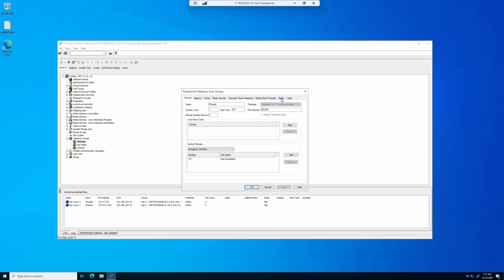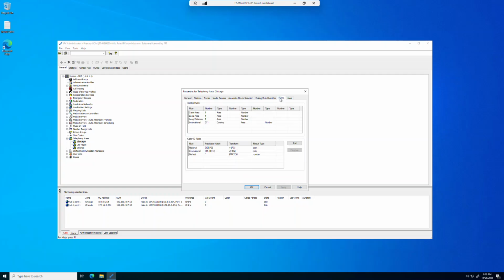The same with this tab called rules, where the system defines the rule that governs the manipulation of the number before it can be sent to the actual carrier. So this defines if we strip the area code, if we add a prefix. Also, there are caller ID rules. So all that is set by the template. We don't need to worry about.